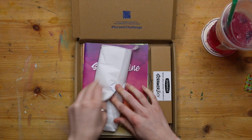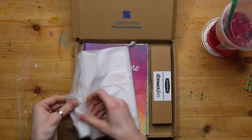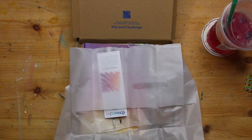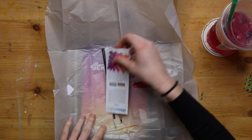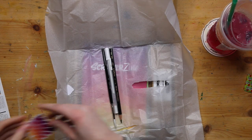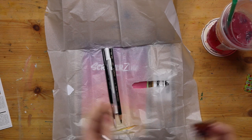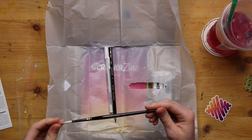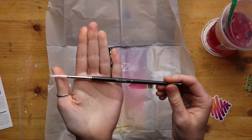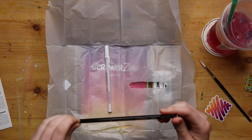Of course, we start with this candy. I don't really know what it was, honestly. It kind of had like a taffy texture, and it was fruity, so it was good. Then we have our little sticker, which is a nice, pretty, like, orange, purpley, yellow gradient. We next have a paintbrush. It is the Sea White Synthetic Round Brush. I did enjoy this brush.